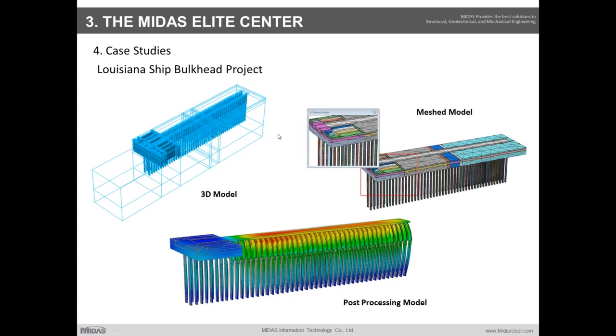Then we'll also be talking about a bulkhead project that was done in Louisiana, very recently. This is something that we worked on with a company down there very recently. They just started using GTS, and then during our project support, we were able to support them with this particular project. There was a series of challenges that were faced, and we'll show how numerical modeling was used to address those problems as well, and we'll also talk about the results that were obtained as well as the final design.